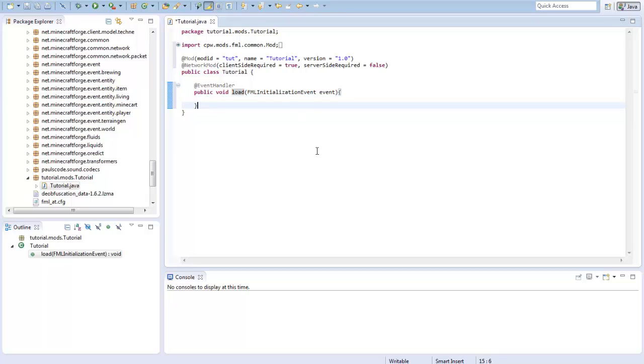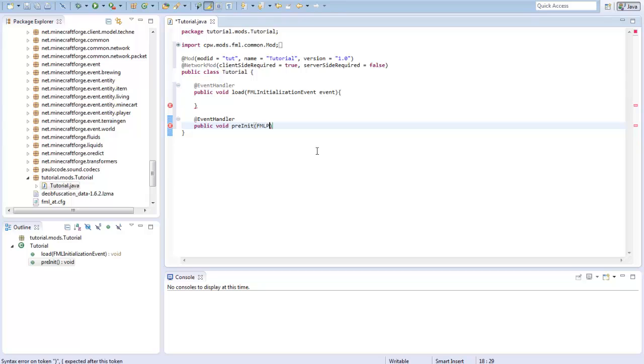We're also going to make another method with the same annotation, so EventHandler, boom, public void preInit with a capital I, FMLPreInitializationEvent.